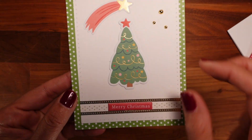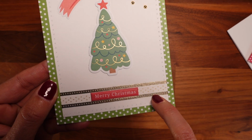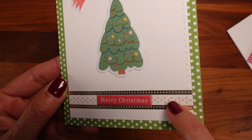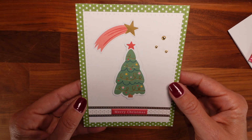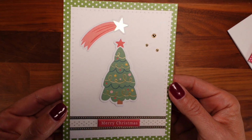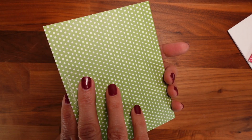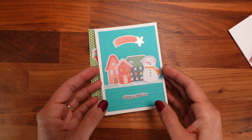Here's another one. In this one I used two different washi tapes. This one is very thin, so I used two, and the white one that has gold too, and that's where I placed my sentiments. So I really like this one. I like to use this kind of base that has some kind of pattern because it just adds a little bit to it.